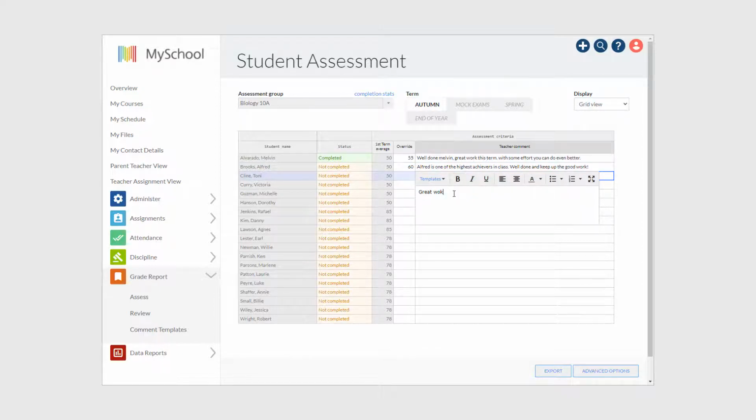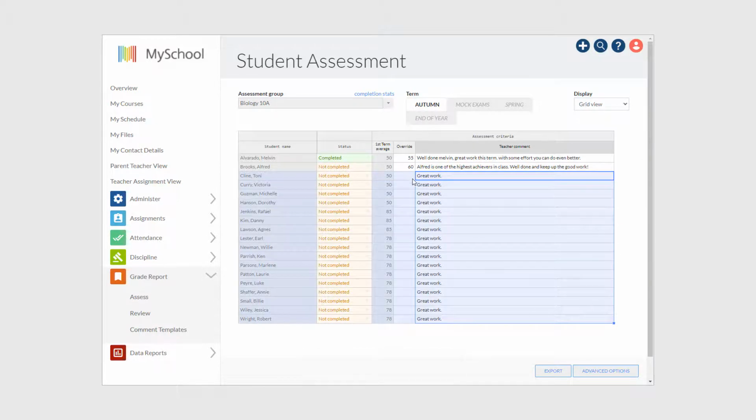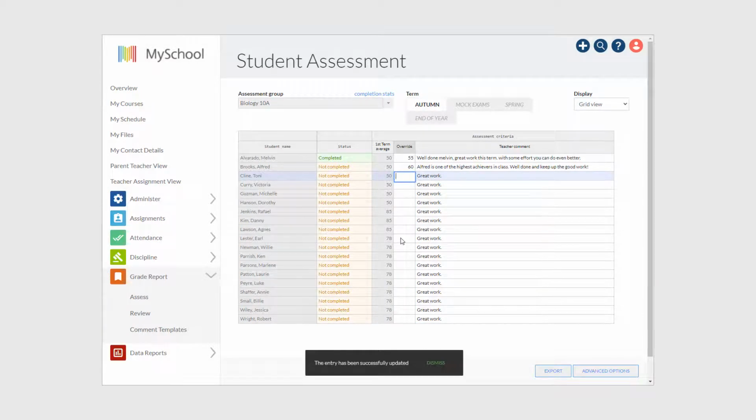It is up to the teachers to choose which display type they prefer. However, there are some advantages to the grid which makes it easier for larger groups. Here, we just want to add a general feedback comment. Simply enter in one cell and use the bottom corner to drag down the column. This works for grades as well, and statuses, so it makes it a little easier to assess your courses. We can see that it still follows the mandatory fields, so let's go back and complete the entries.